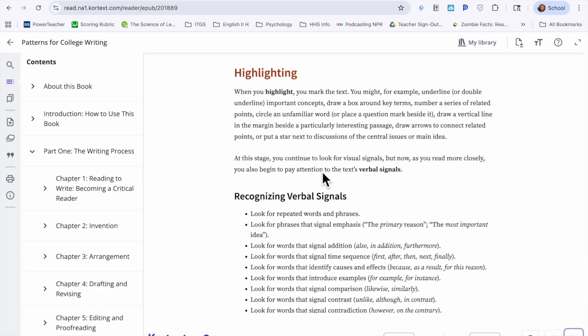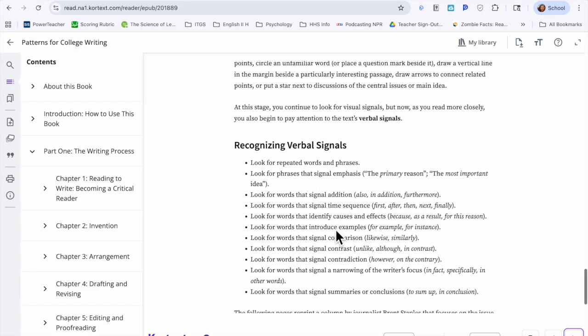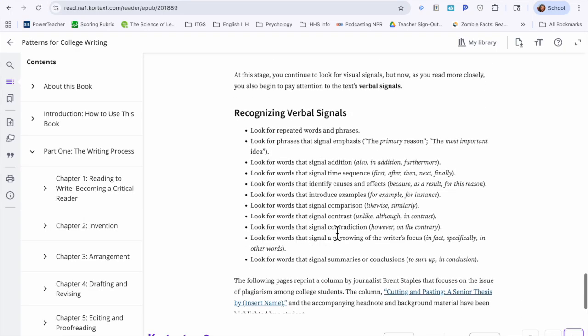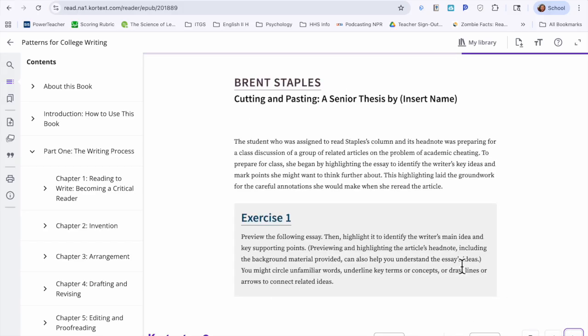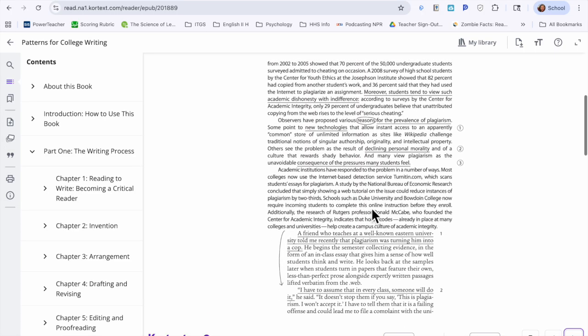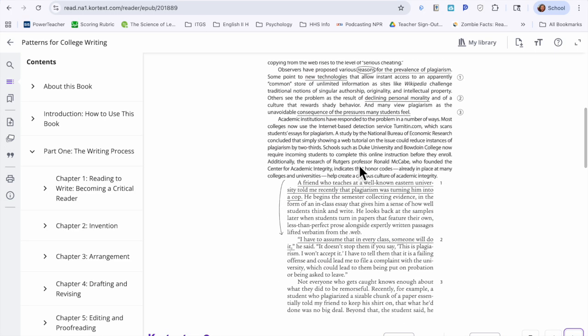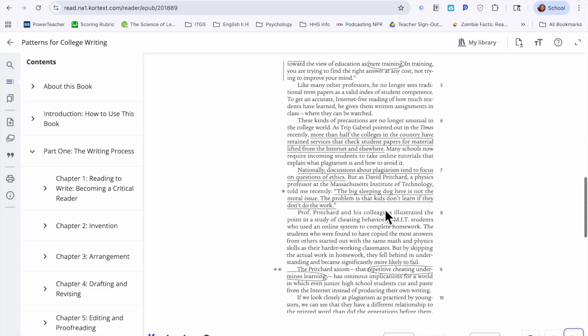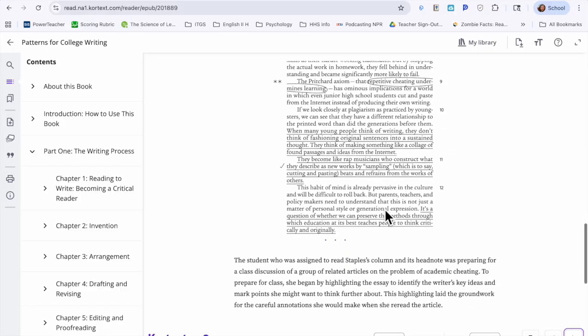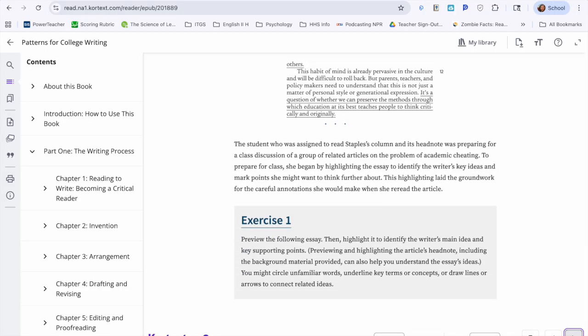One of the things that you guys think about when you hear the word annotate is you think about highlighting. And while that can be good, what sometimes happens is that people highlight the whole page and they don't understand when they go back what it is that they're highlighting. And I like to tell my students that when you highlight, that lets me know that you like color. But another thing you might do is underline. And again, this is a little bit more detailed. It tells me where some points were that you stopped and maybe you made a connection like I see here. But for the most part, this doesn't really tell me much about your critical thinking as you go through the text.